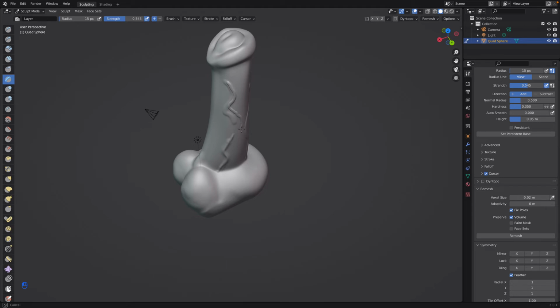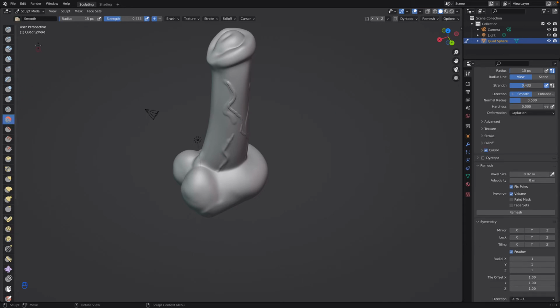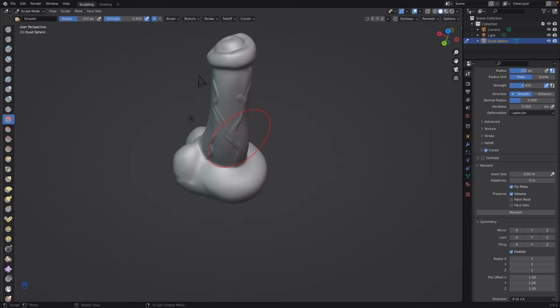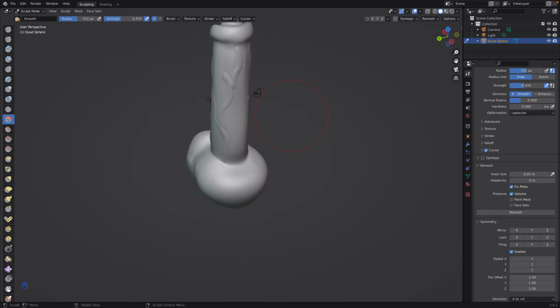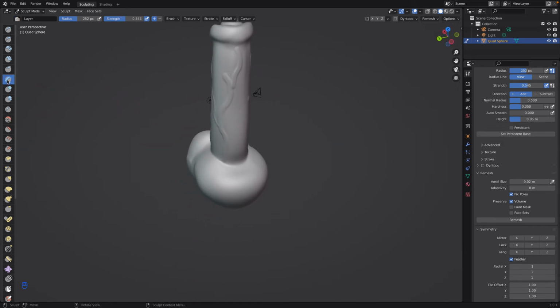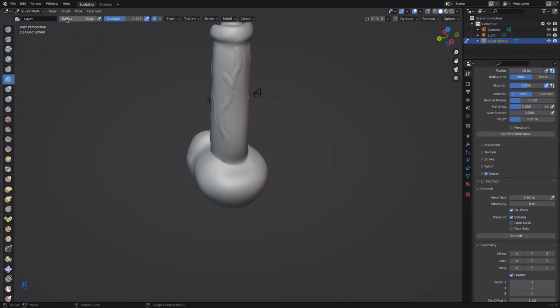And again, we can just change things up as we want, right? As we find that they're working for us, we can adapt and make things work. I'm really liking the way that extra stroke helped, so I'm gonna come along and do some more of that.